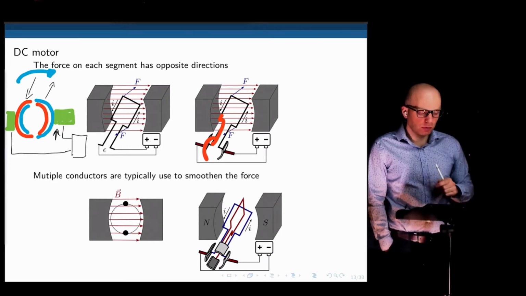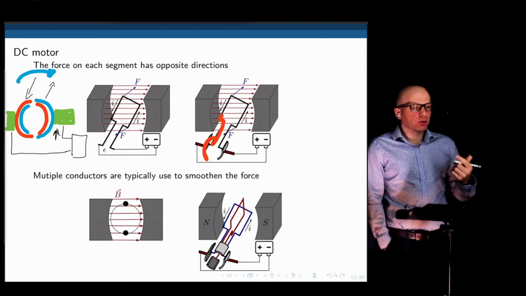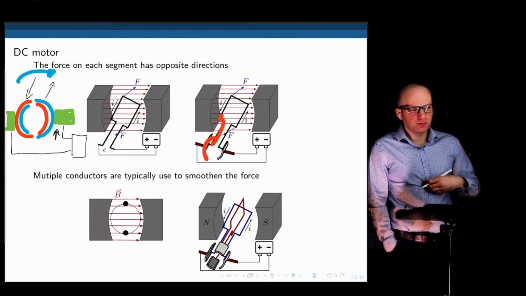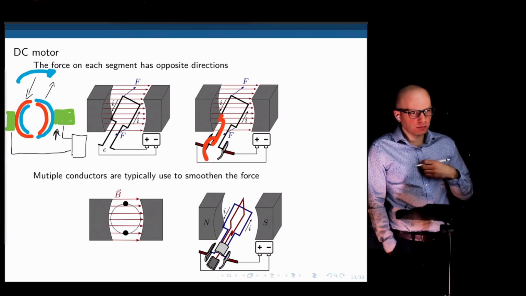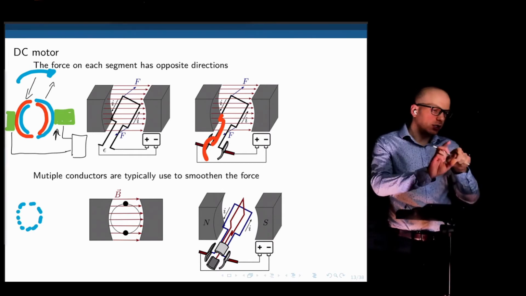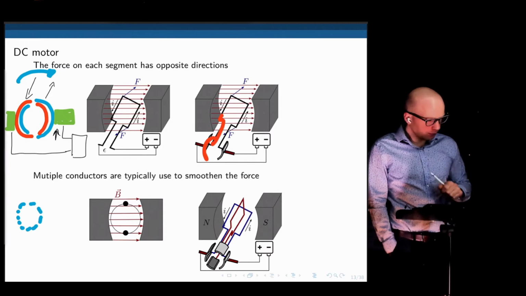Okay, and if we wanted an even smoother torque delivery, we would use more and more of those coils, with their respective rings. And that's how we end up with the brushed DC motors with a lot of commutators. Yes, exactly. Okay. Now, if you open a DC motor, we'll see that there's a bunch of commutators like that. You could look at the shaft, and that's what it looks like.